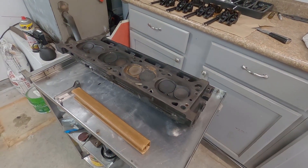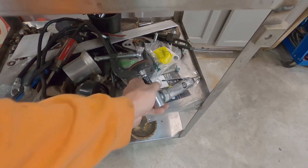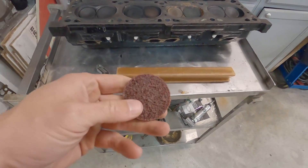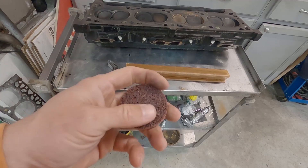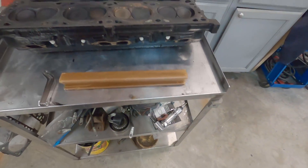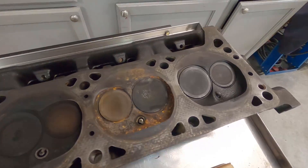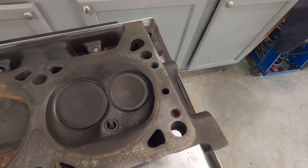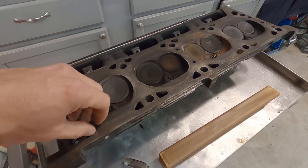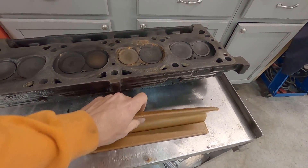Got the head cleaned up, went ahead and put spark plugs back in it. What I used was an old roll lock disc. Here's the roll lock disc - I turned the speed way down. Here's a new roll lock disc and I just don't like using brand new ones - might scratch it, it's pretty aggressive. But I had an old one with some stuff on it, so went ahead and used that. As you can see, I left a few scratches there, but basically everywhere else there's no scratches. Took my time, was very careful. That's the way I've always done it - never had any issues. Some people may not like that method, but I've never had any issues.